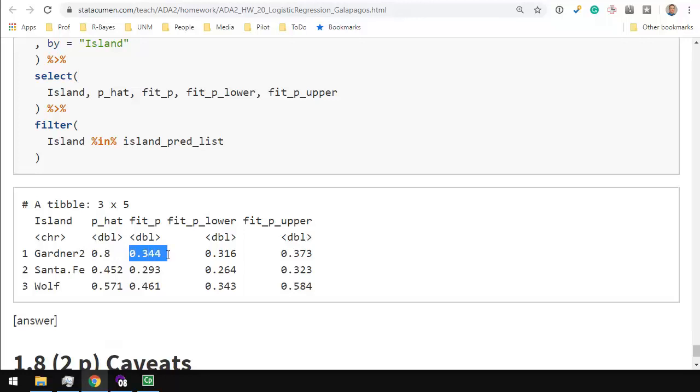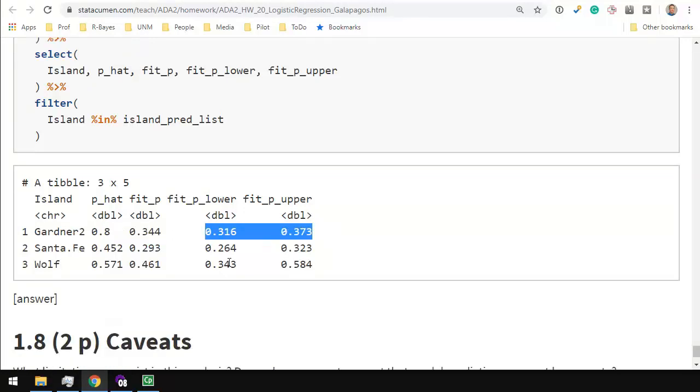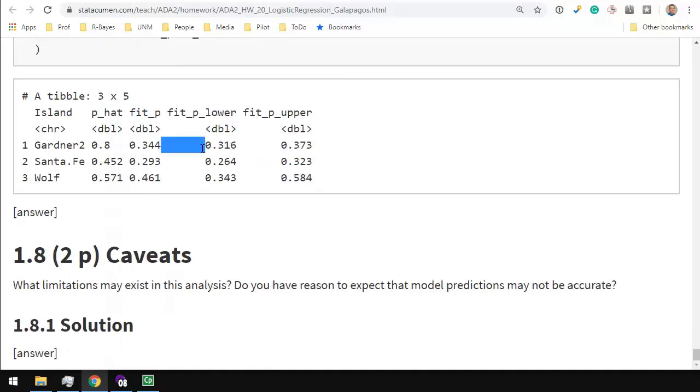It's estimating about 34% should be endemic with a confidence interval between 0.31 and 0.37. So the comment to make here is that if my model is fitting the data well, then I'm probably going to make predictions of the true value with some accuracy. And right now, just glancing through, 0.8 is not in this interval, 0.45 is not in this interval, and for Wolf, 0.57 is in this interval. Okay, so 1 out of 3. At 95%, we should probably be getting about 95% of them to be in there. So 1 out of 3, is that good or not? You know, right now we know that our model does not fit the data, so we should not be relying on the inference here.